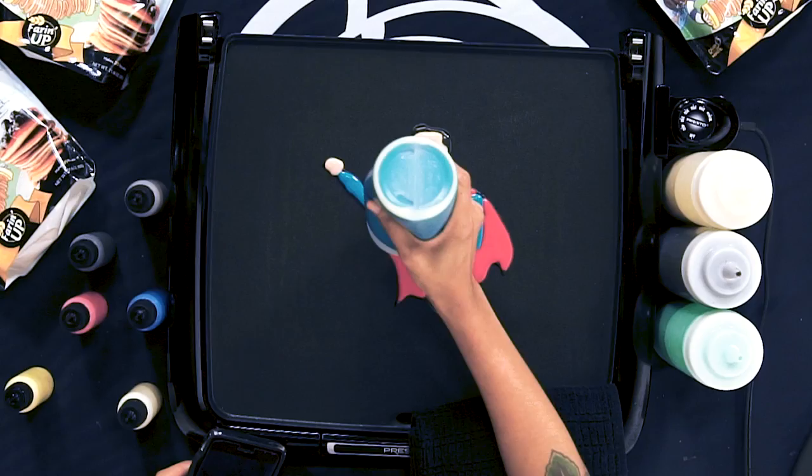Yes. We're gonna make some amazing superhero pancake art. So get your underoos ready and let's get to it. So we're making a Superman pancake.